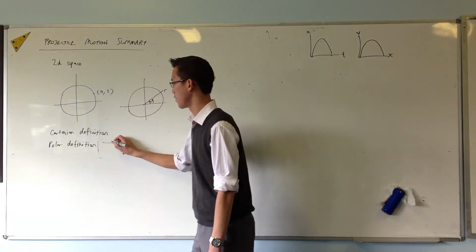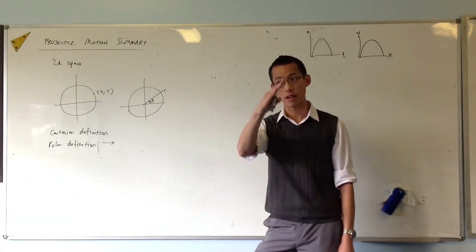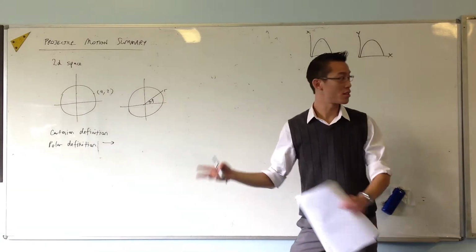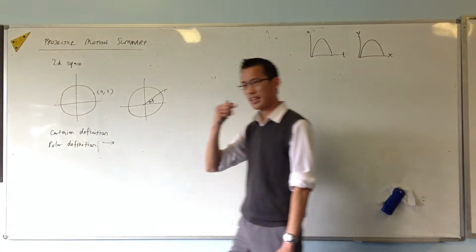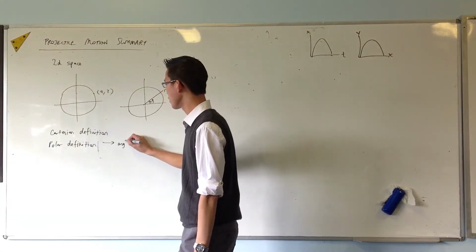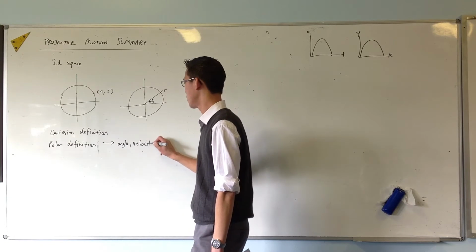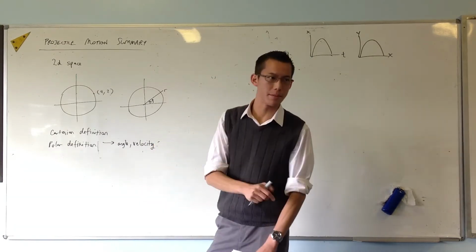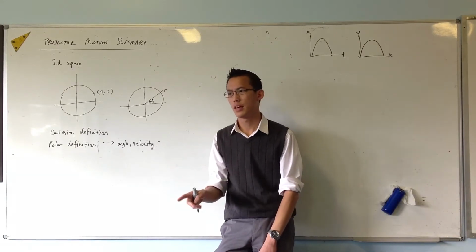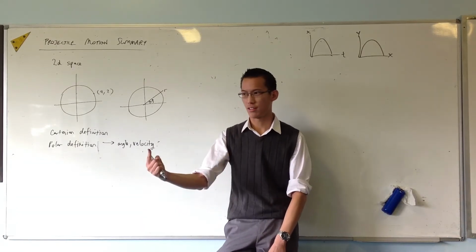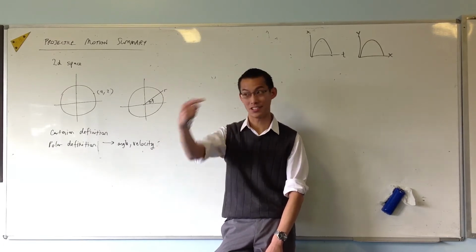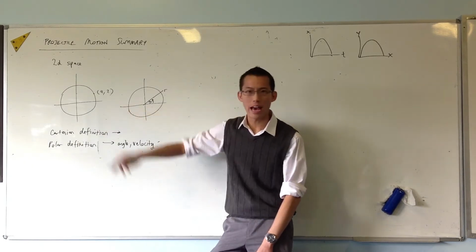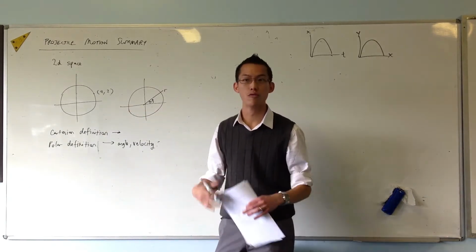We'll do the polar definition first. You need two things. You need an angle, the angle of inclination. And because we're talking about, rather than something's position, its motion, you're going to need an angle and you're going to need a velocity. Properly speaking, velocity here might as well be speed, because when we're talking about projectile motion, things aren't going to go back and forth. They're just going to go, and they're always going in a forward motion.